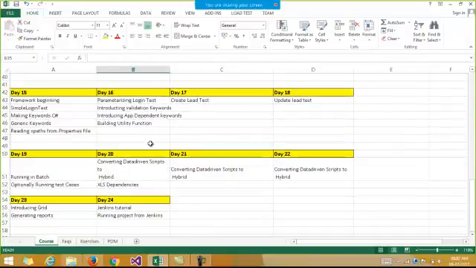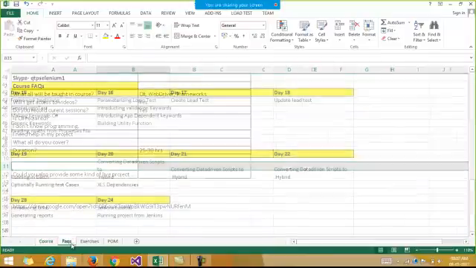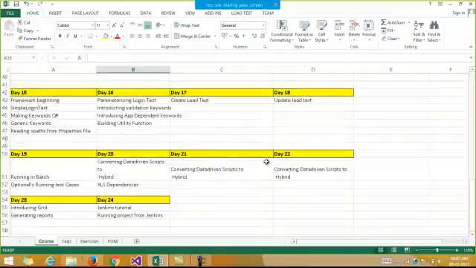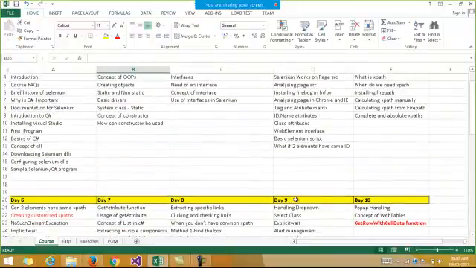Before actually moving towards the course, I have prepared a few FAQs, that is, the questions which people generally ask about what will be taught in the course. We will be covering everything. As you can see, these are the course details that we have just seen. So these are all the topics.